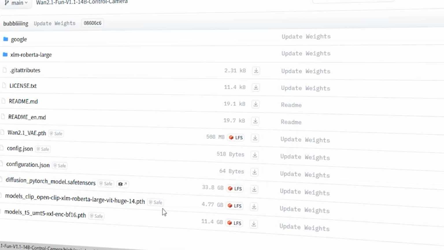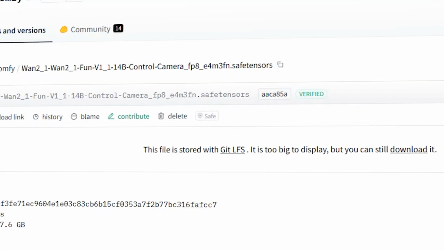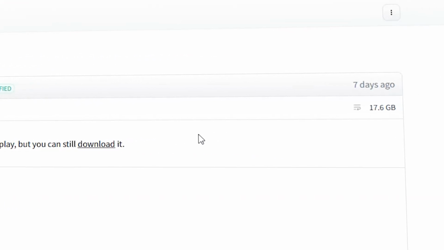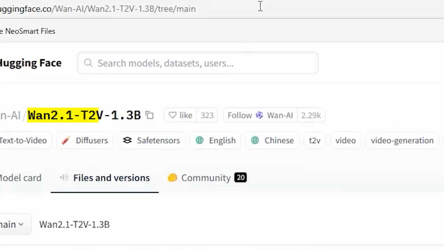Interestingly, there is a trimmed down 14B version converted to FP8. That's about 17 GB, if you want something in between. For this demo though, I stuck with the 1.3B since it ran perfectly on my consumer grade hardware.